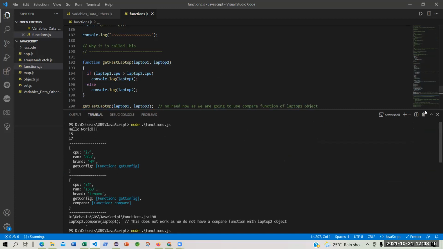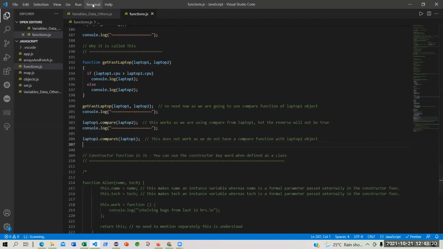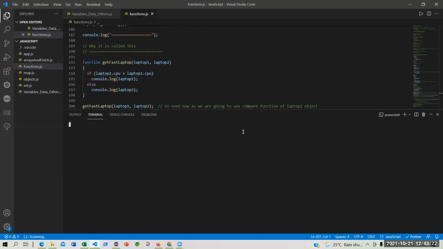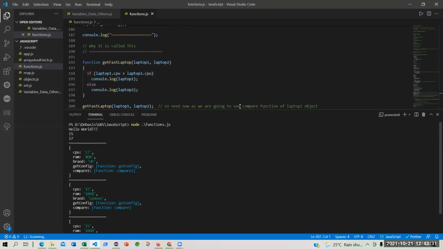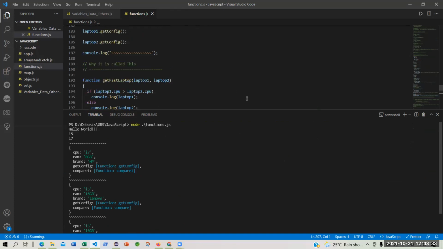Let me remove this. Let me open a new terminal, clear screen, and I will execute this. Yes. So first of all, hello world.